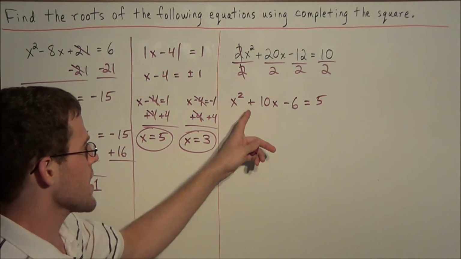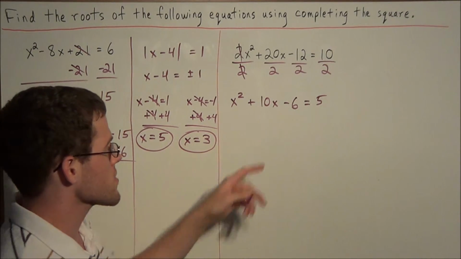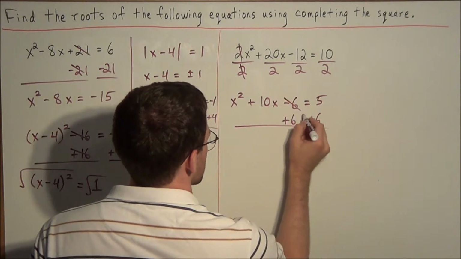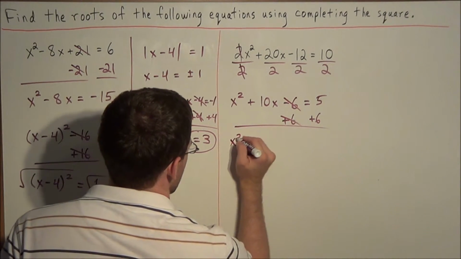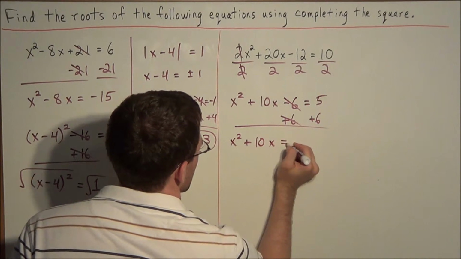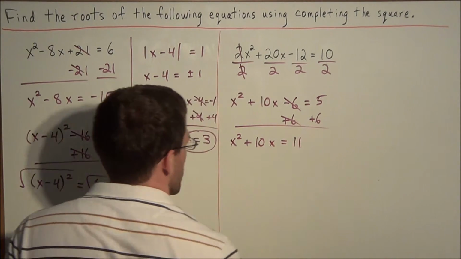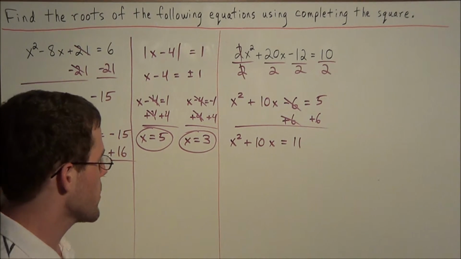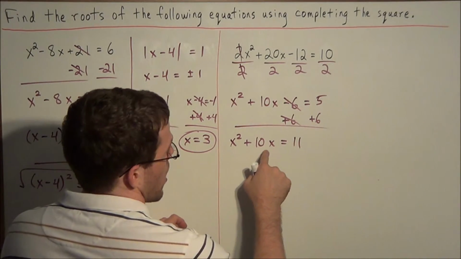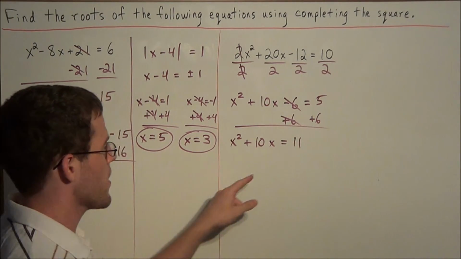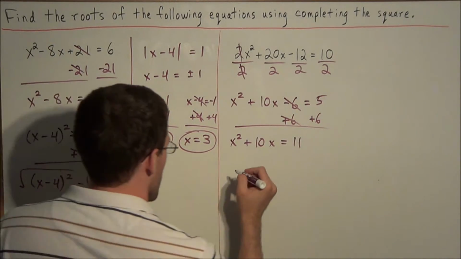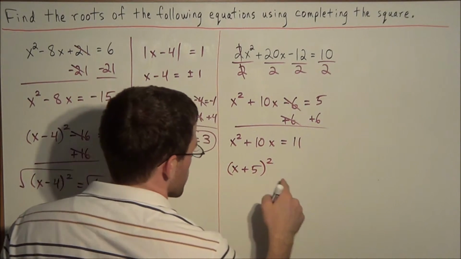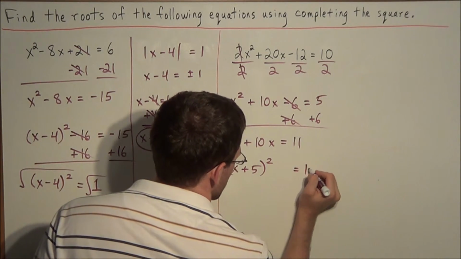So now the goal once again is to isolate this x squared and this x term. So we're going to add 6 to both sides. And now negative 6 plus 6 will cancel. We have x squared plus 10x equals 5 plus 6, which is 11. So now we have our x squared and our x term alone, and we have a positive 1 in front of our x squared. So we could target the coefficient of the x term. And notice that it's a 10, so we're going to find half of 10, and half of 10 is 5. So for the next line we have x plus 5 squared, we leave ourselves a space, equals positive 11.